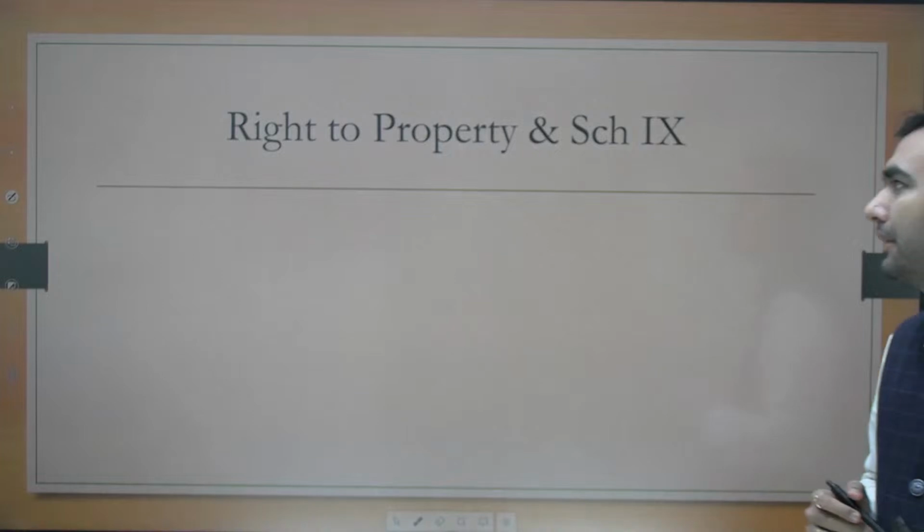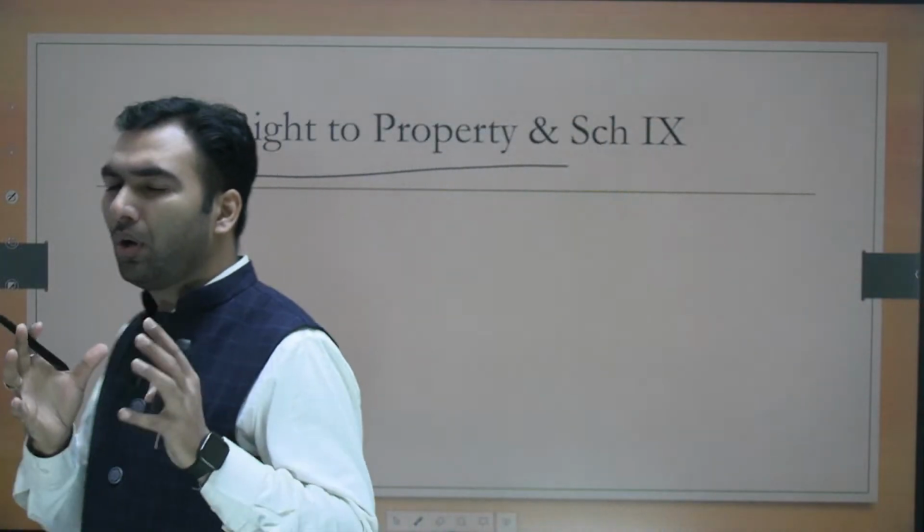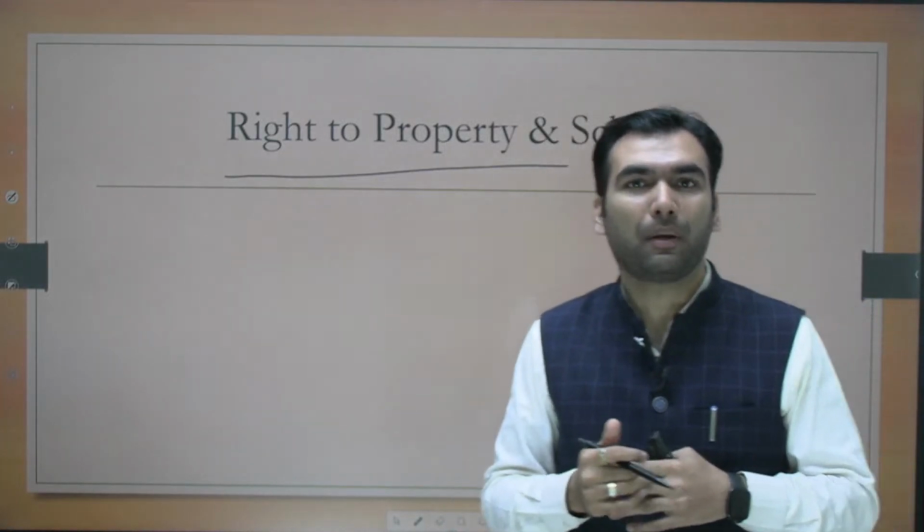That's all in that. Then we will have the right to property. I will just give you a small brief about the right to property. In detail, we are going to study it in tomorrow's class. In tomorrow's class, we are going to study the Constitution Amendment, the basic structure. There have been a lot of questions around basic structure and Constitution Amendment. So we shall discuss the debate, the various court cases that have happened and that have culminated into the Kesavananda Bharati judgment.